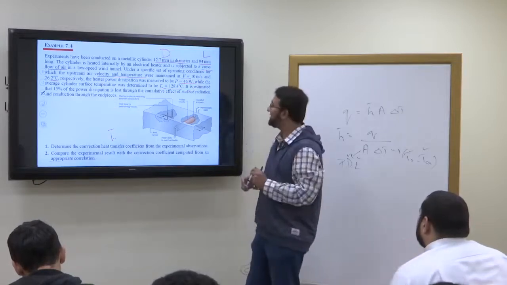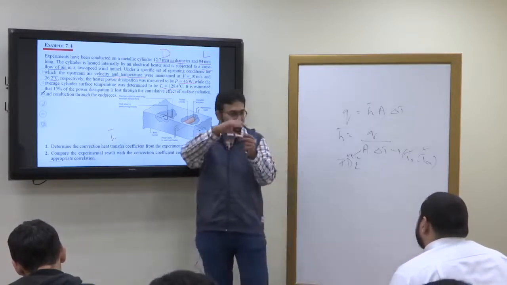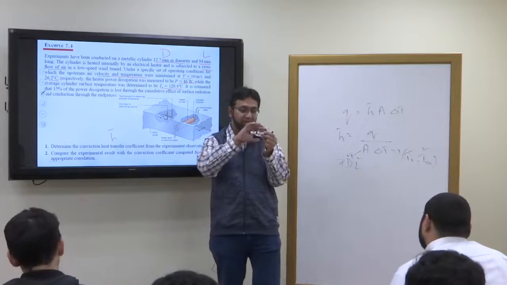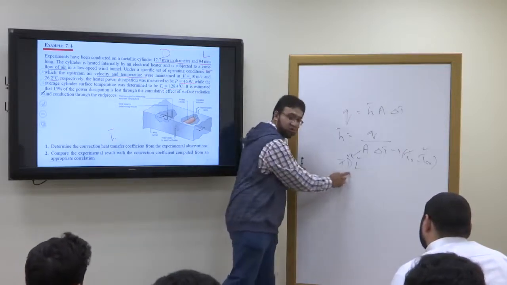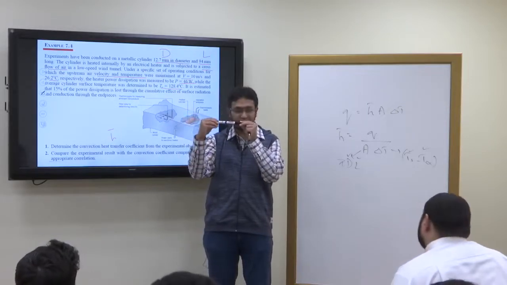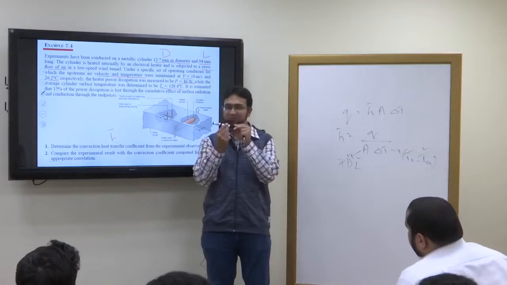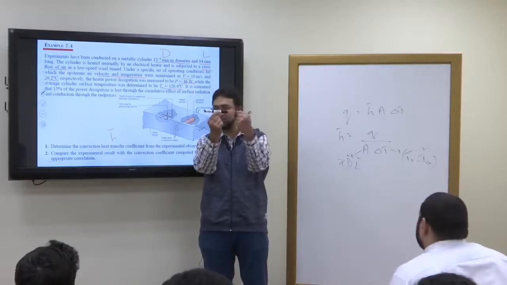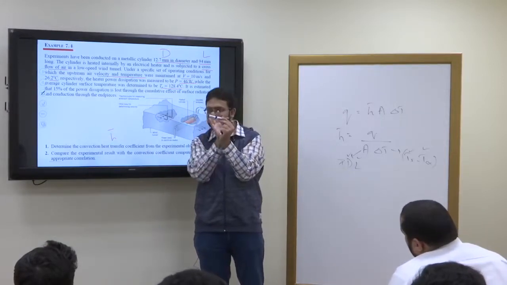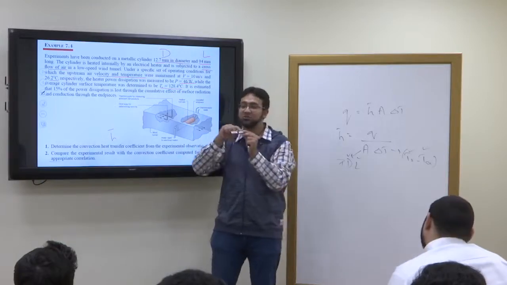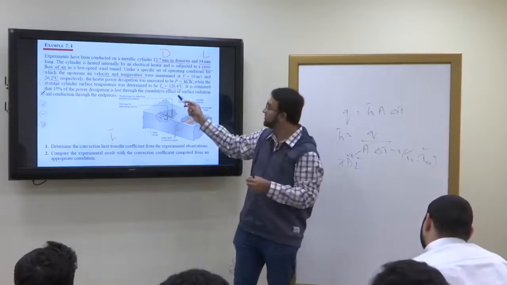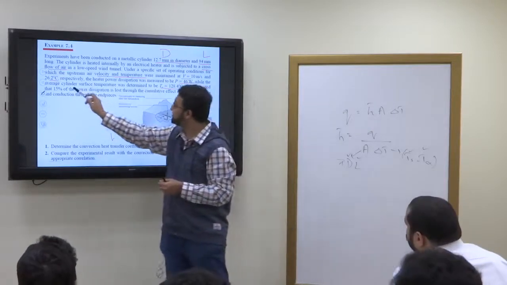What he says is that while the dissipation is there, all 46 watt, how much is the dissipation by the periphery, which is the πDL that we use? We don't know that there are losses because of the ends as well. The pipe is not standing in air; it is connected with something at the two ends. So there are some heat losses at the ends, as well as some heat losses because of radiation.